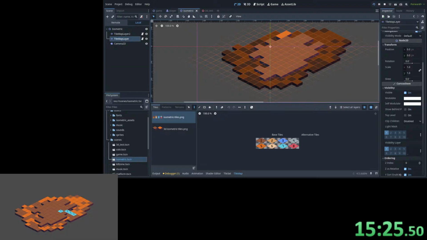We don't want Godot to automatically create the tiles. In the select panel, we want to make sure the texture region size matches the full resolution of each tile, which is 16 by 16 for me. Then click each tile to add it to the tile set. Click select and select all the tiles you created.